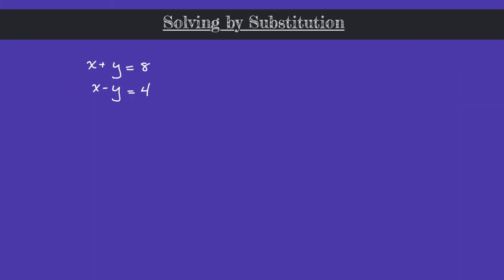So here we have two equations which make up our system, and we are using substitution. So in the first step, we are going to go ahead and choose an equation to rewrite in terms of one of its variables. In this case, I'm going to choose the first equation this time. Okay? Now, this is part 1, step 1, and I'm going to rewrite that. So you have x plus y is equal to 8. Let's solve for x this time. So I'm going to subtract y from both sides, and I'm left with x is equal to 8 minus y.